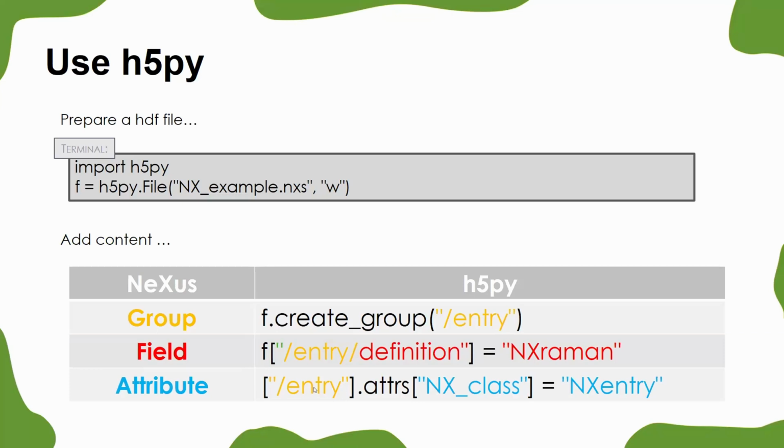With this command, you can then add the attribute. It's called NX class. This describes that we want to describe the NeXus class in more detail. You could also put in here units. If you write in here unit, you specify the unit. But here we want to describe that this entry is a NeXus entry base class. We have to do it like this.